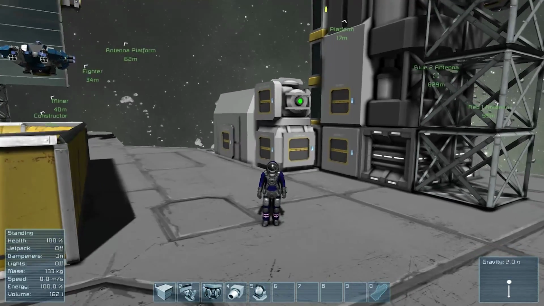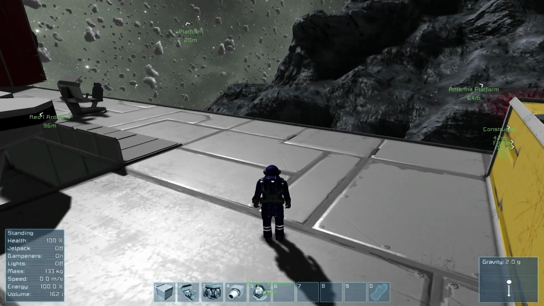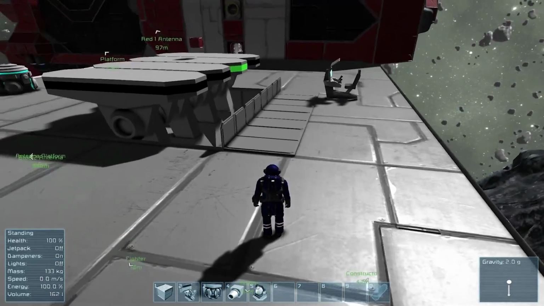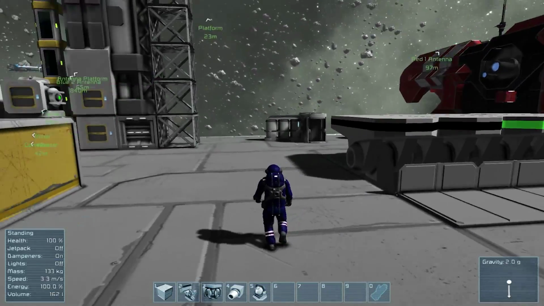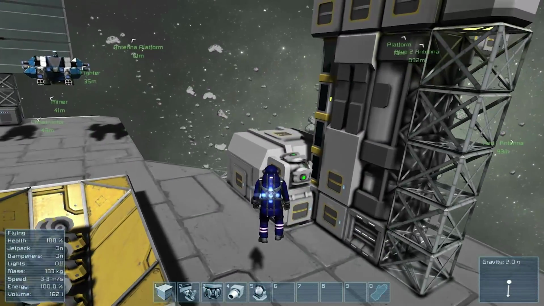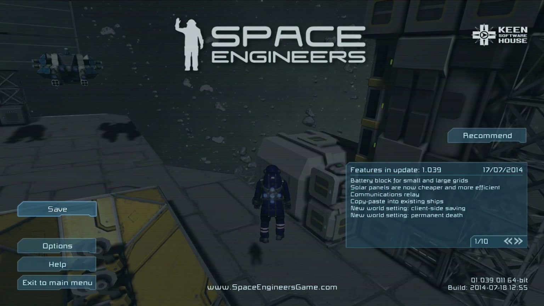And once again, Keen Software House, the devs for Space Engineers, have done another one of those things that gives you something you never knew you wanted, right? So there's a couple of major things to this update, and then there's a few things that are kind of minor. So let's go over the minor ones first. Let's see if this change will ever come up.